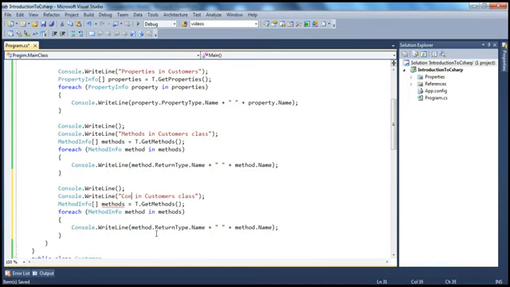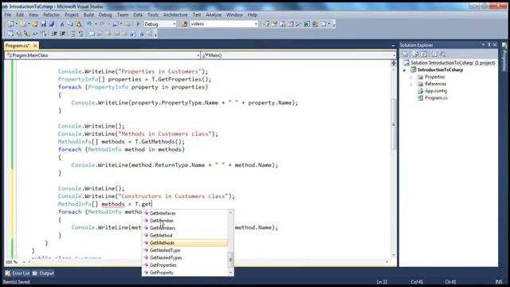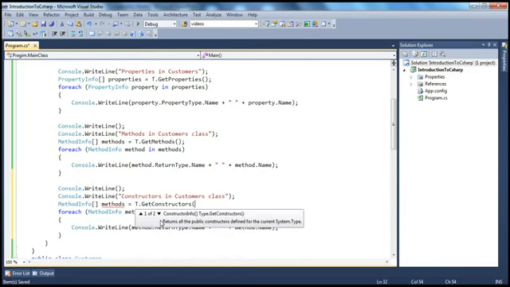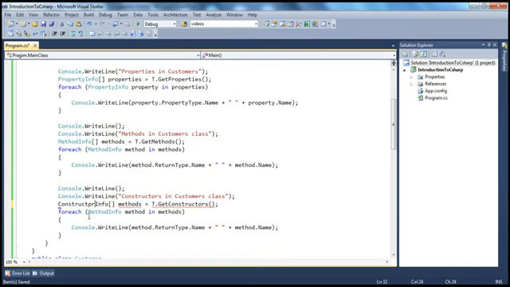Instead of methods in customer class, constructors in customer class, and this is going to be t.GetConstructors. If you look at the return type of GetConstructors, they return ConstructorInfo. So instead of MethodInfo, we will say ConstructorInfo.